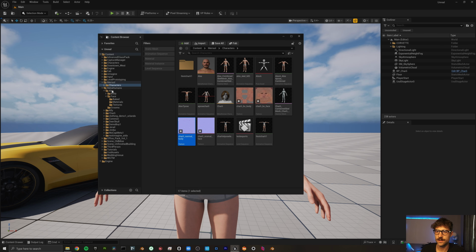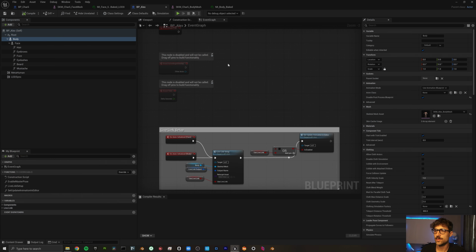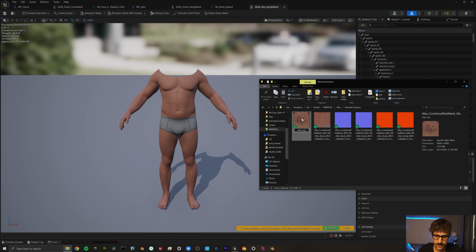So I'm going to come in here and open up the blueprint, come to the body, rename this to Alex BC face, Alex BC body, Alex normal face, Alex normal body.